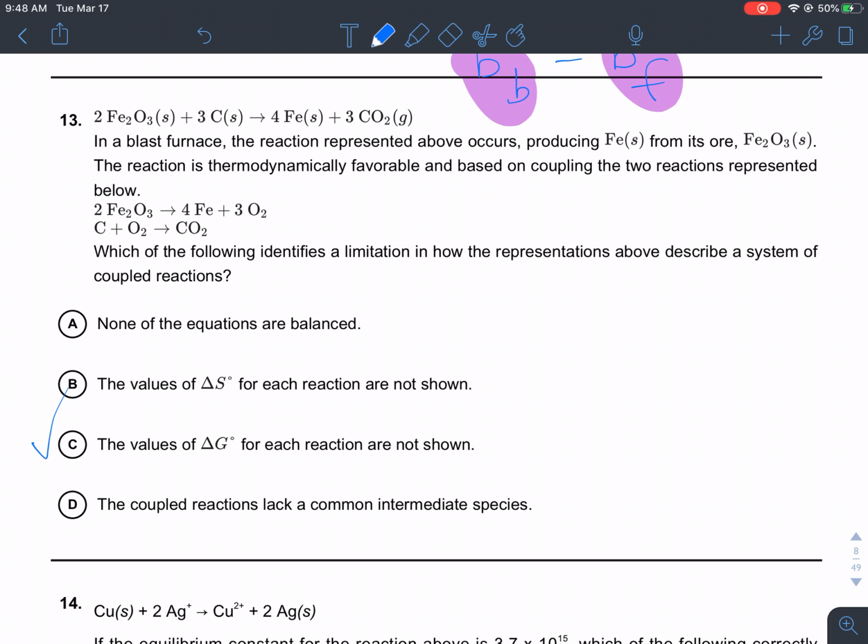I don't know why. I was like, why would you need the delta? Just because we need to know if it's thermodynamically favorable? If they gave us the delta G, then we know it's thermodynamic. I think this question is so simple. It's just asking, how do you know something is thermodynamically favorable? And you're like, well, I have to know the delta Gs. It's almost so simple that I can't figure it out. Maybe I'm just supposed to tell you the definition of delta G is the thermodynamic favorability. That's what I'm going to assume.